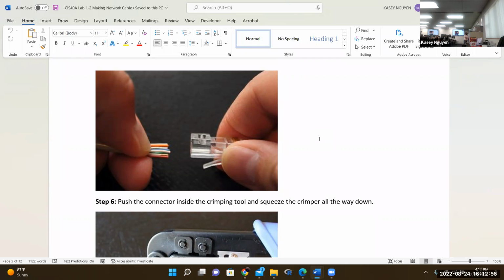They are these. Okay, when you insert, after you arrange and straighten it, before you trim it, you take the connector and you put it against your cable like this. Okay? There is a little line on the bottom that's called the crimp line.